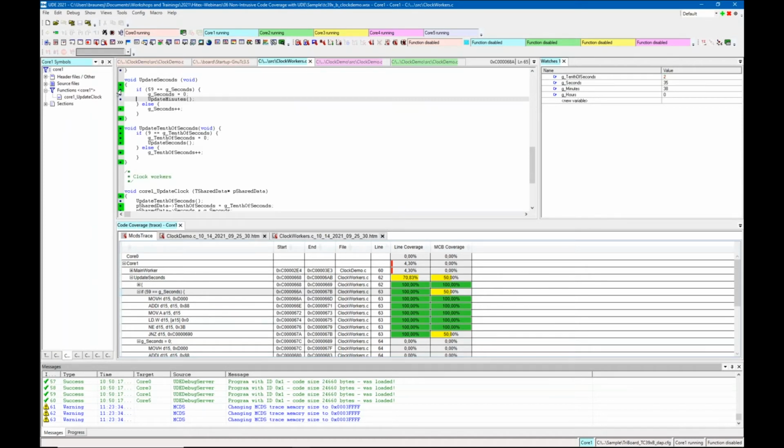Green means 100% code coverage. Yellow would mean not 100%, but seen in the trace.